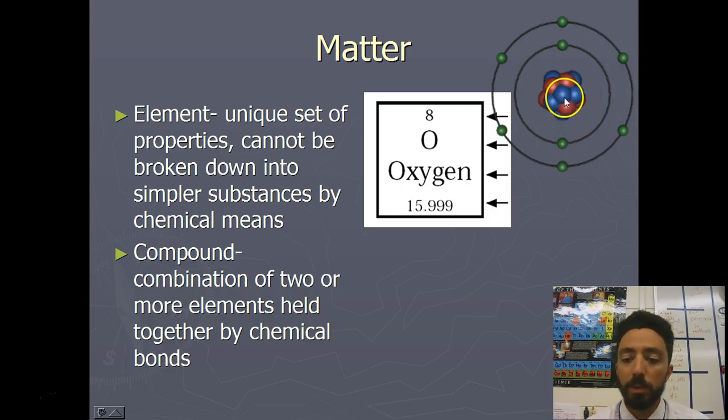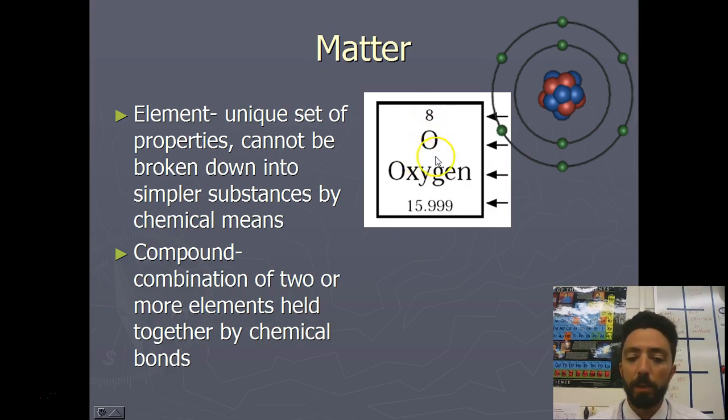So in the nucleus, remember we've got protons and neutrons, the protons having a +1 charge, and the electrons having a -1 charge. The electrons are found orbiting the nucleus. On the periodic table, you've got a couple important things. At the top is the atomic number. That is the number of protons in that element, and you will never find an oxygen atom that has a different number of protons than 8.